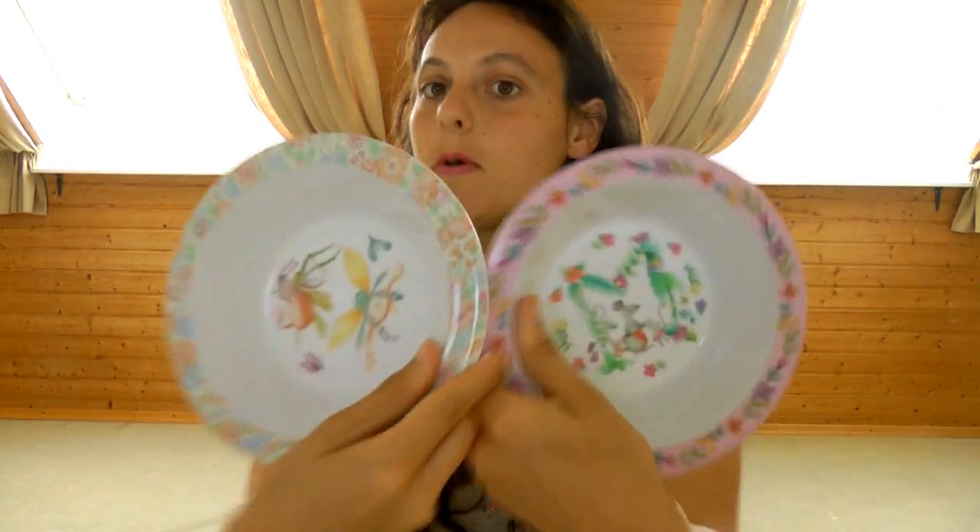The last thing I got for the girls isn't for their bedrooms but it is still homeware. We have a dishwasher now but hardly any dishes since we've been hand-washing up to this point, so we're gathering some new dishes. On Zara Home they had a whole bunch of kids dishes that even matched the girls' room themes. I'm really into not giving them glassware right now since we're especially eating outside and they're likely to break them. We've got the ABC print cup, the fairy print cup, new little breakfast bowls, and new plates — so we are all set with the fairy and ABC themes.